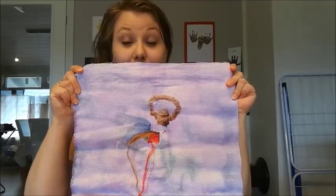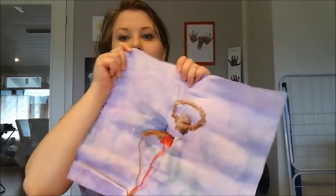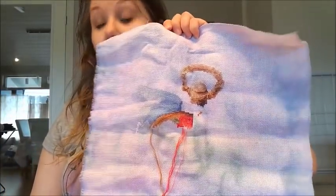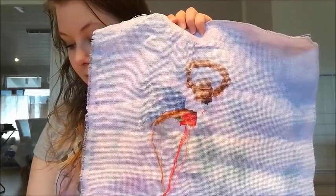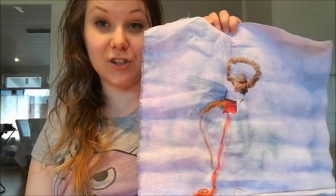This is just 14 count Ada, hand dyed by me. I love the colors in this one, especially when I got to these brown colors and stuff. I really love how it looks. This was started the same day as Cinderella and Rags and Riches because I hurried up to get some starts before Year of WIPs. And I'm not going to do that ever again. Not the Year of WIPs, but having several starts in one day. So yeah.